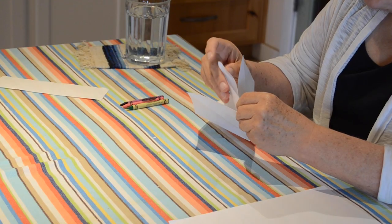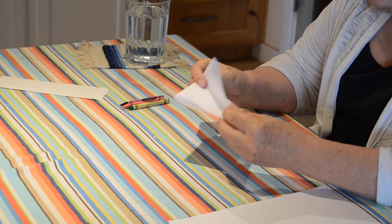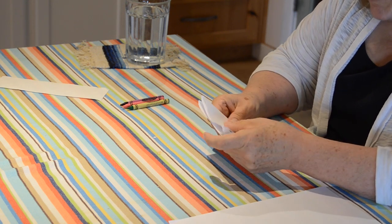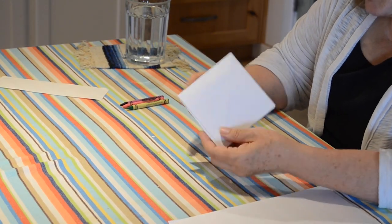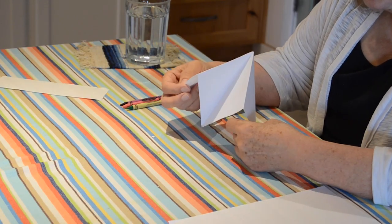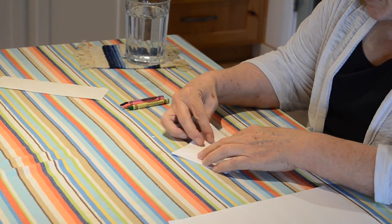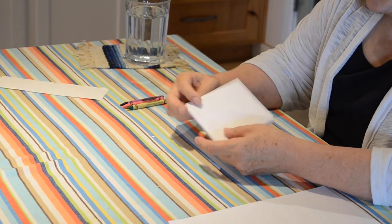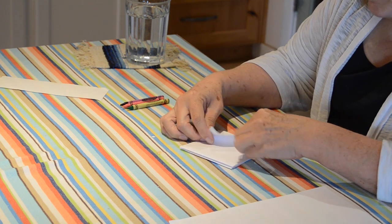Now, when I would teach this fold to my classes, this would be the first test of their ability to see what I was doing and interpret what I was doing and respond to it. And that is sort of interesting too, if you think about it. Now, you'll see here I have a kind of a collapsed square, and so there's more layers now of the paper. And one of the things that I discovered, now at this point I would say, okay, you're going to put the open part toward you, and you're going to fold a kite fold. So with this top layer, you're going to make a kind of a kite shape.